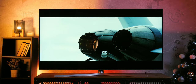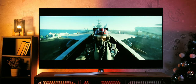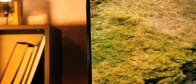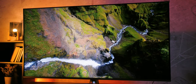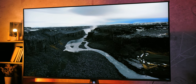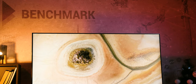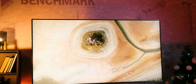Some argue that the U8B's 1000 nits are not real — that the screen cannot shine at max brightness all the time, and only a portion of the screen can reach 1000 nits for a limited period, which was done to pass the HDR 1000 certification. Others may argue that you are not going to use the TV to get a suntan and that max brightness is only needed sometimes and in certain parts of the scene. Both arguments are actually right, so in most cases this TV will provide a high-quality HDR display that very much resembles what you may see on QLED models, but in certain scenes it will be apparent that it is not quite the same thing.